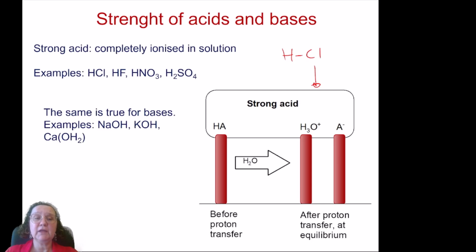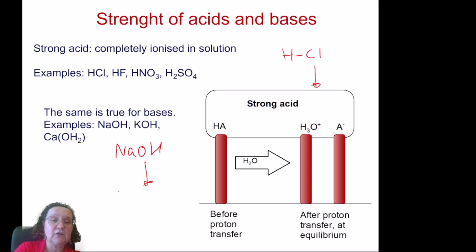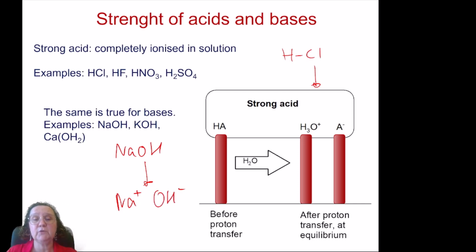In the case of a strong base, it's the same. When you have, for example, sodium hydroxide, which is a solid, and you dissolve it in water, in the moment it's dissolved in water, you do not have any more NaOH compound, the sodium ion and the OH hydroxide anion attached together. In this case, it's an ionic bond between those two. What you have is the ion Na plus surrounded by molecules of water and the anion OH minus hydroxide surrounded by molecules of water.